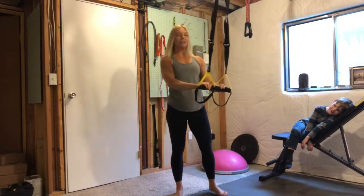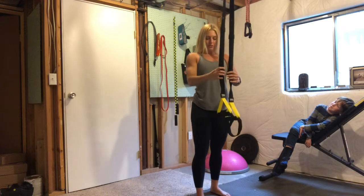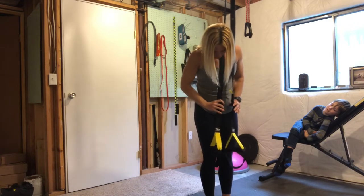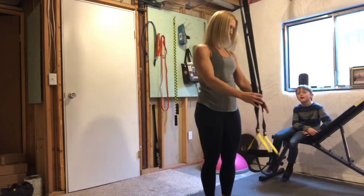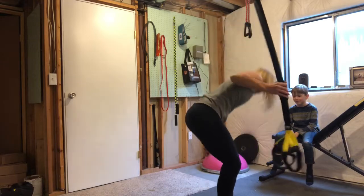Oh, the hamstring curl. Okay, so we're going to take these all the way down so that these handles are in line with our knees. So with the handles in line with our knees, perfect, I got just enough length here. You're going to lay down and place your heels in the loops. So I'm going to come on down to the ground.